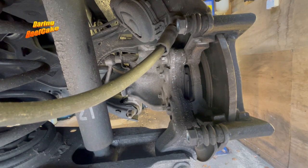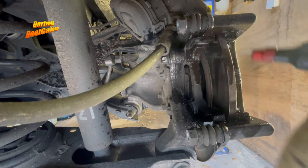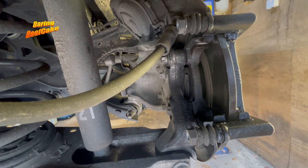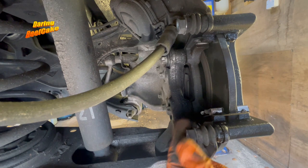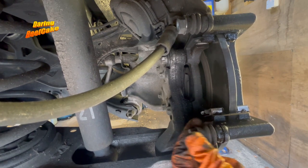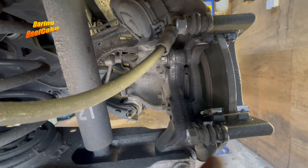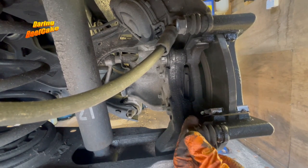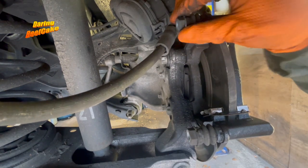Just give it a good clean, then you can rinse it with some brake cleaner. You can also inspect and make sure these slider pins are moving freely — they're not stuck — because sometimes if a hole forms in the boot, water goes in and they can become hard to move until they actually seize. Same with this one, make sure it's moving freely.